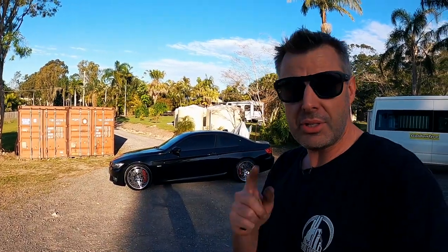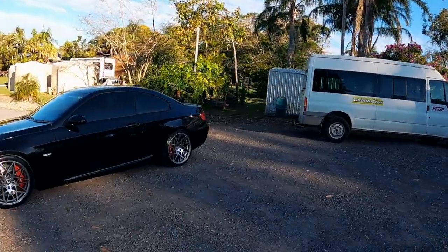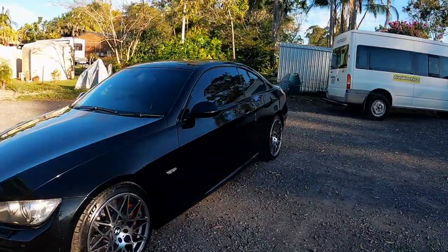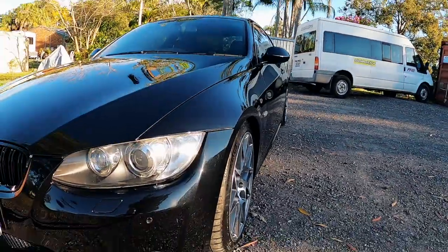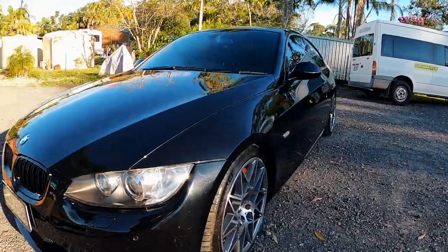Just following up, as I stated earlier, what do you guys reckon? Wheel spacers or wheel bolts? Sorry, wheel studs. I think the wheels need to be spaced out a little bit. I'm thinking like 10 mil. Let me know what you think below.